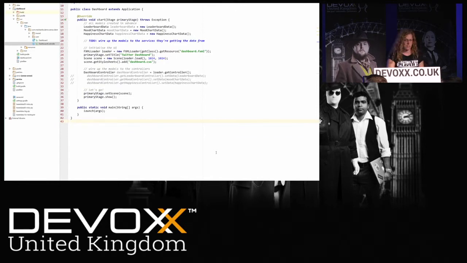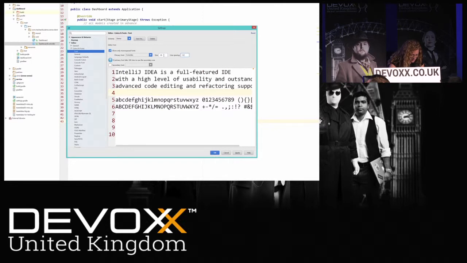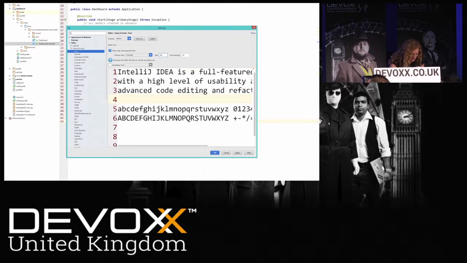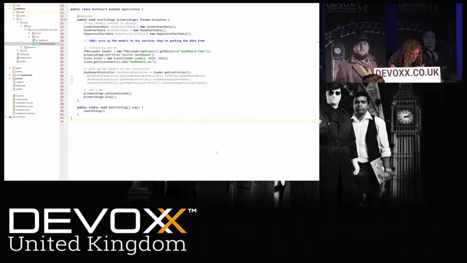Oh, that made it way better. I don't normally have a high-resolution screen. Normally when you're projecting on here, you get low resolution and the nice font to begin with. I'm going to have to put this up to size 5,000 million. Honestly, it's not like I work for the company that makes IntelliJ or anything.